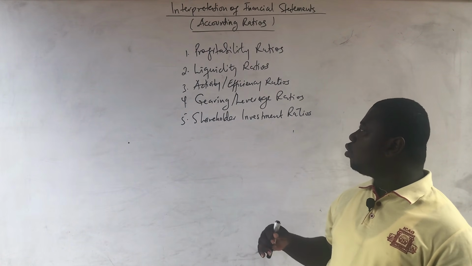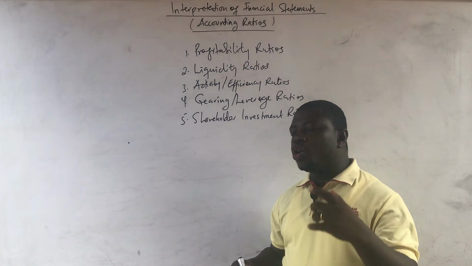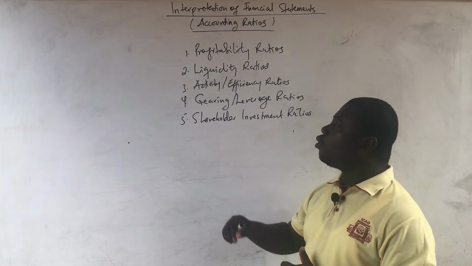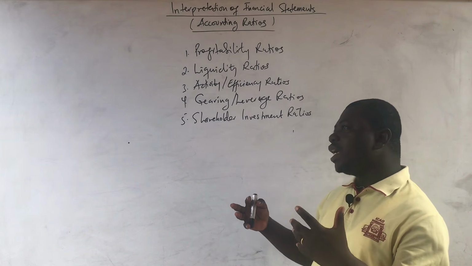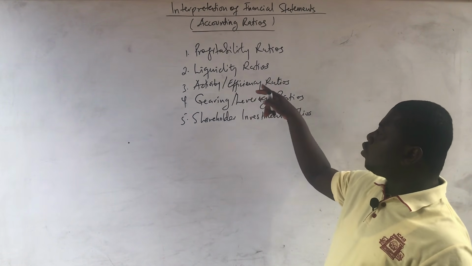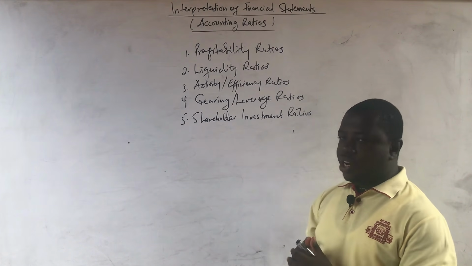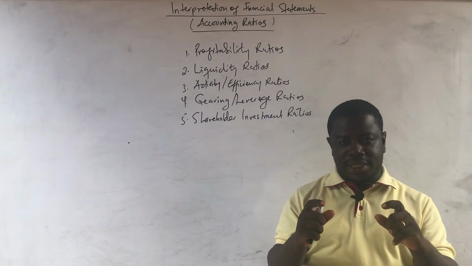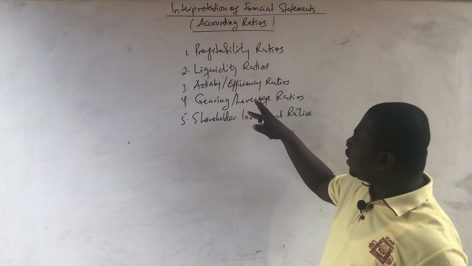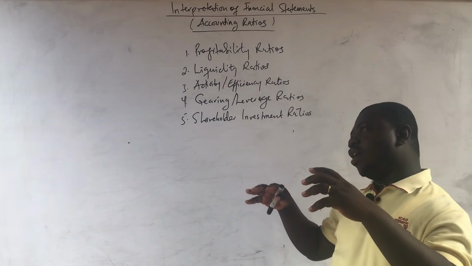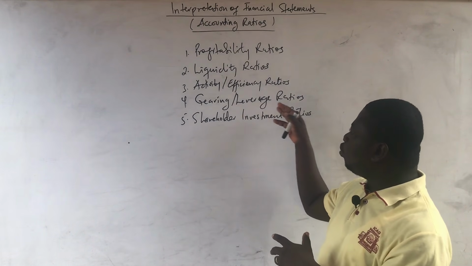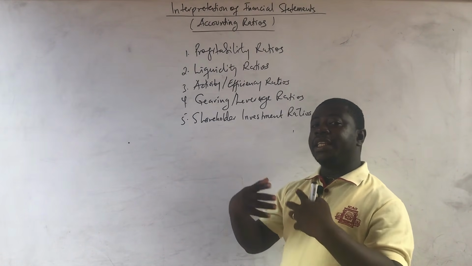And then we are also going to look at the efficiency ratios. Most of the activity or efficiency ratios are also related to liquidity. So we are going to look at that separately, but in a way, we analyze them together with our liquidity issues. And then we have the gearing. The gearing has to do with the debt component of our capital structure. So mostly, we are going to look at the debt levels: how geared are we in terms of debt? Then we are going to calculate ratios on that and interpret them.